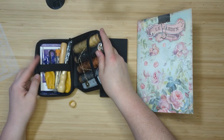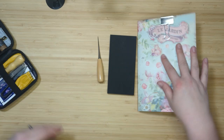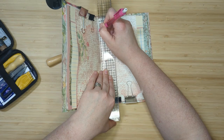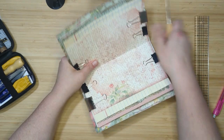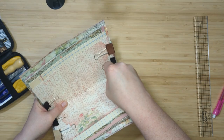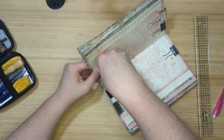I need a book awl and a little piece of foam to poke through my book so it doesn't damage my work surface. I'll grab my ruler, find the center of my book, mark it with a pencil, then go three inches up and three inches down and make marks. Using those three pencil marks I'll use the book awl to poke a hole through all of the papers and through the cover for all three holes, making sure the awl is upright and not on an angle so it comes right through the very center of the spine.